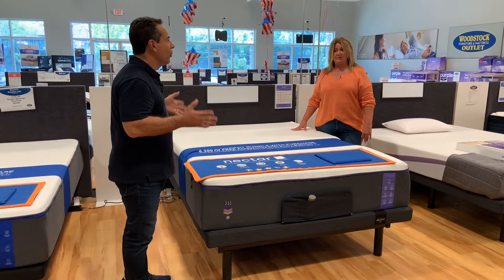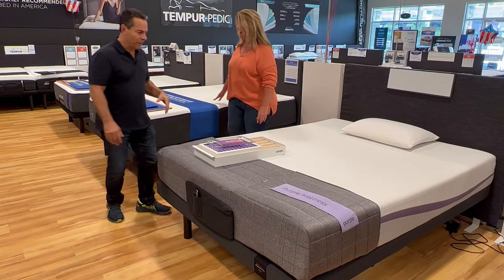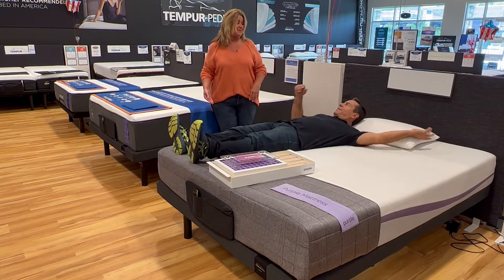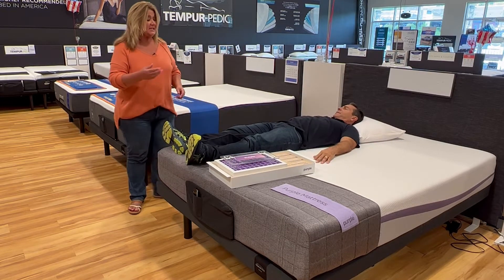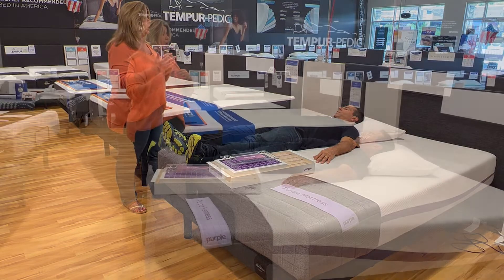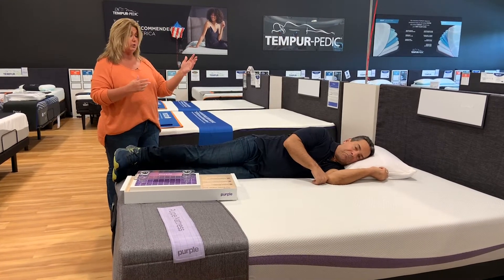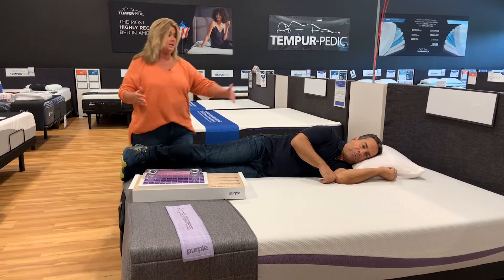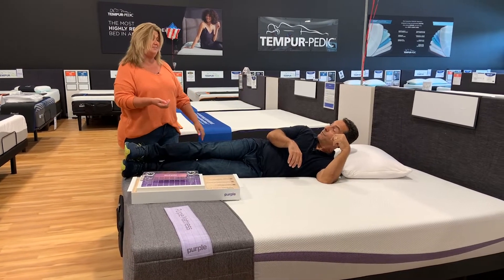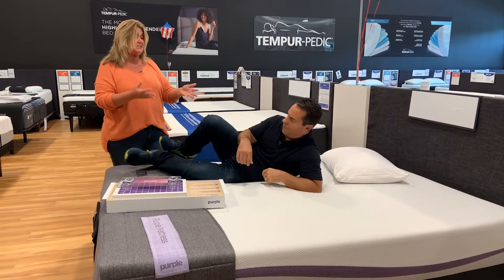With Purple, it's so unique in not only how it's built, but how it feels. With your Purple mattress, you're on that gel flex grid system. The purpose behind this is that whether you're a back, stomach, or side sleeper, it will adapt to whatever position you're in. It is, as they put it, soft where you want it but firm where you need it. The grid system will flex, bend, and adapt to your needs. It's definitely bouncier — because it's a polymer, it's almost like a rubber you're sleeping on, making it a little easier to maneuver.